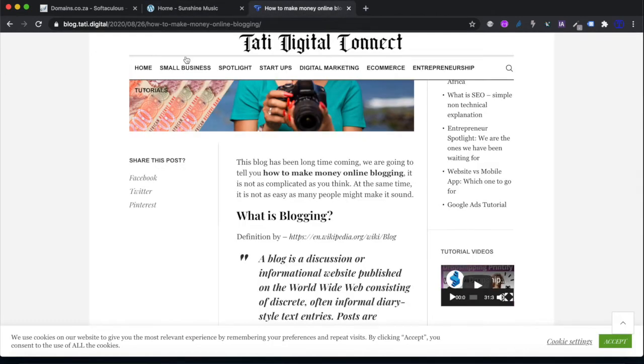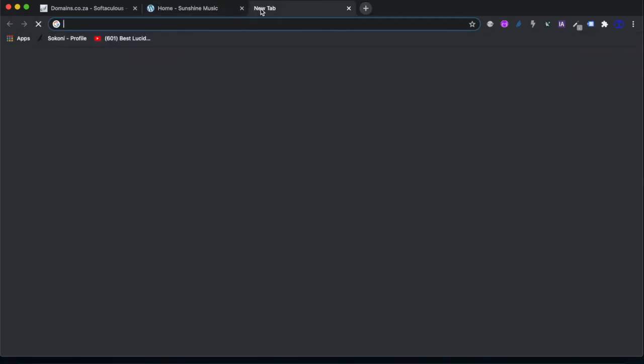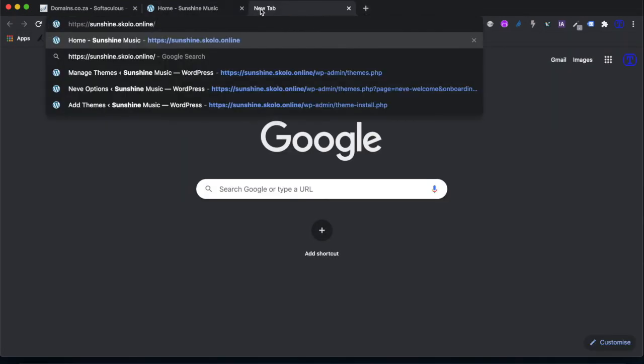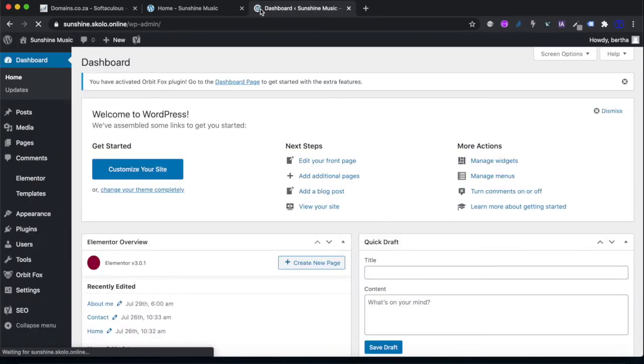All right, so what I'm going to do is go back. Let me close that as well. So we've closed the admin backend. I'll go back there again because I want to have both the admin backend and the front end of my website open at the same time, so that I can see what I'm doing as I go along. So I can see all the changes I'm making as they go live.